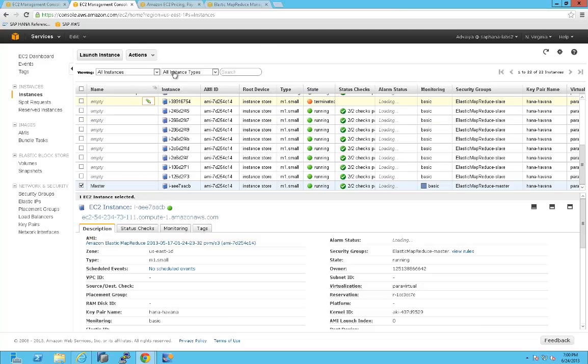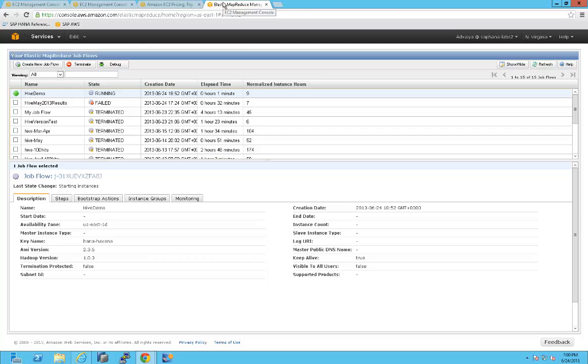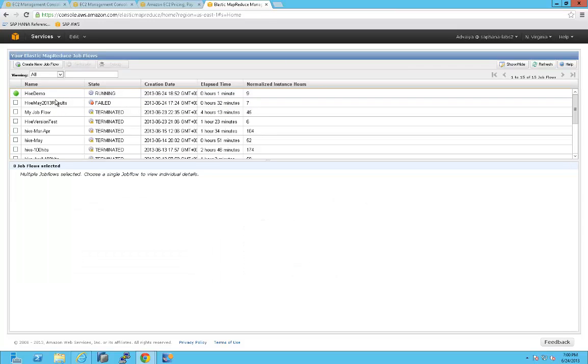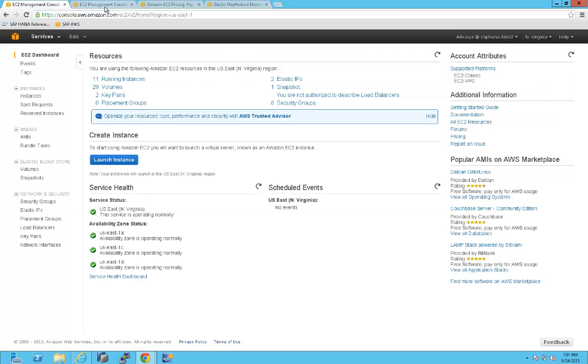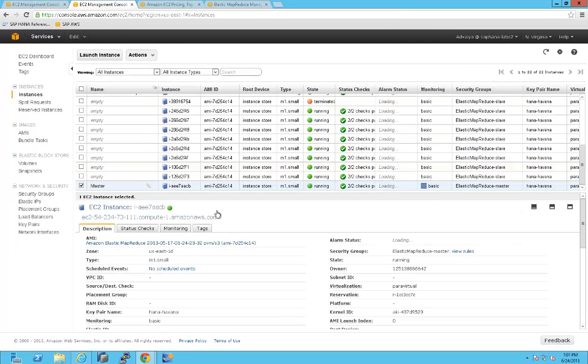At this point, I'll go back to our EMR cluster, and you'll see now that the status of the cluster is designated as running. When I select this, you'll see that my master DNS name is the same one that I have over on our EC2 console, right over here.